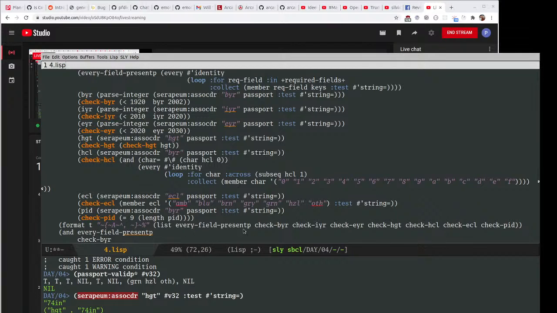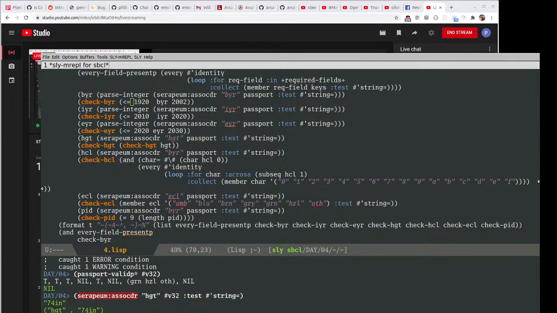Okay, one, two, three, four. Okay, check expiration year. Okay, so I know what the problem is for sure. At least and at most, yeah. So let's try it again.